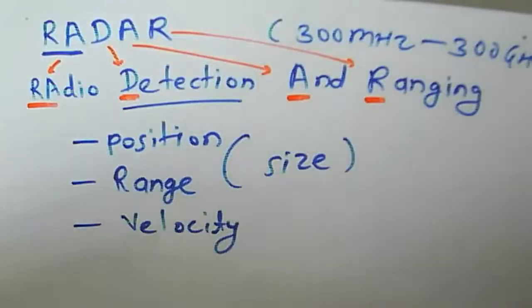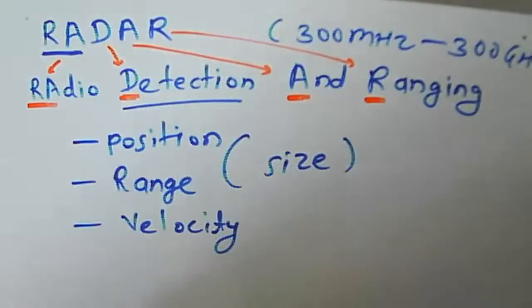Yesterday I told you that this can be used to find out the speed of the ball in cricket or in tennis also. Nowadays people are even thinking about football: what will be the speed, and how hard the ball is hit. That can be obtained through various radars. It is not necessary to choose the highest frequency; we can use megahertz frequencies also, and through that we can find out the objects.